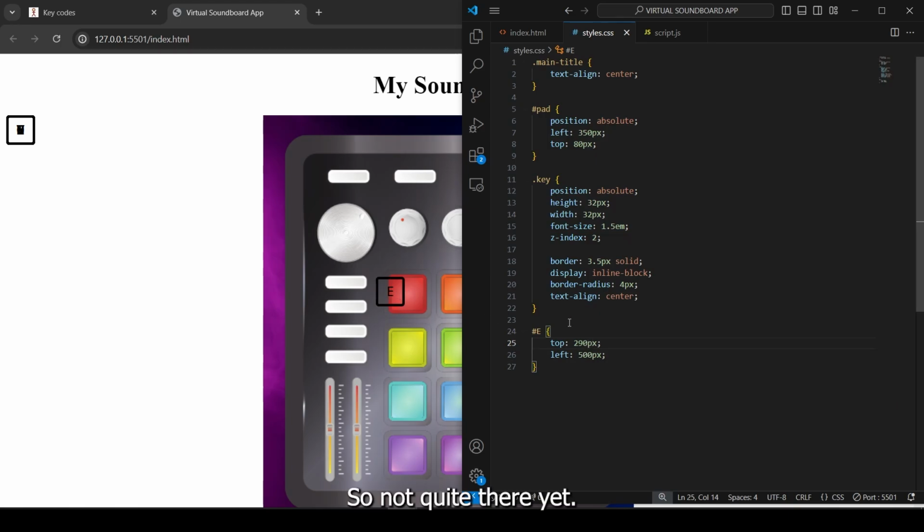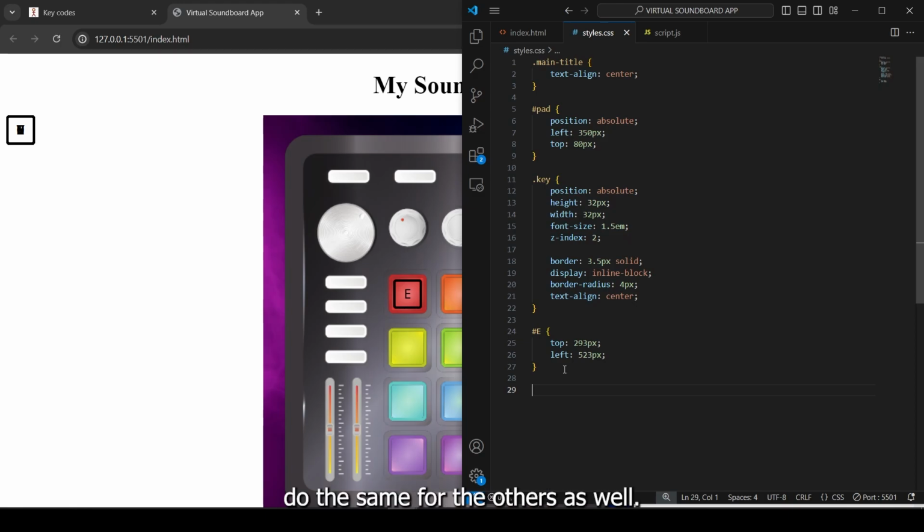Not quite there yet. Maybe let's add in 3 more. That looks to be about in the center to me. So now let's just push it to the right, right? Maybe about 10 more pixels, or let's say 20. A little more, maybe 3 more. Now that looks to be in the dead center for me.